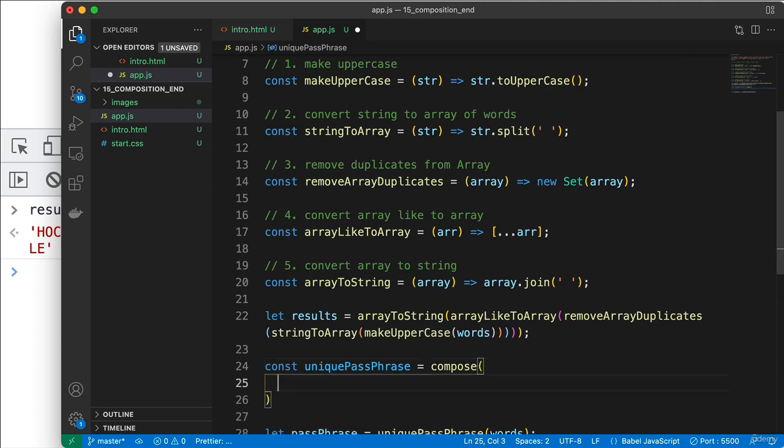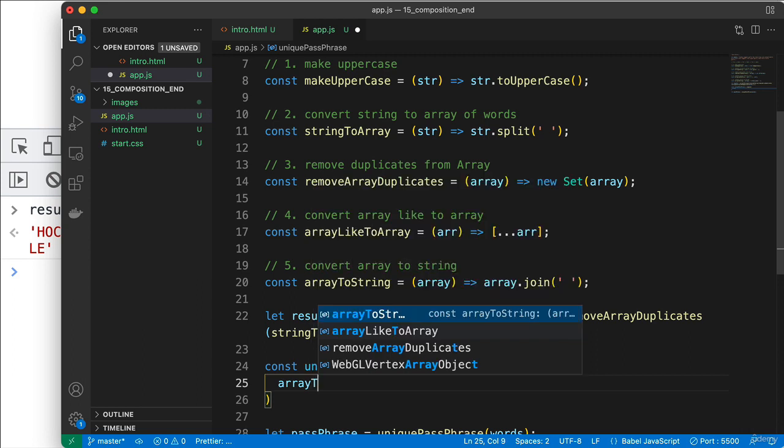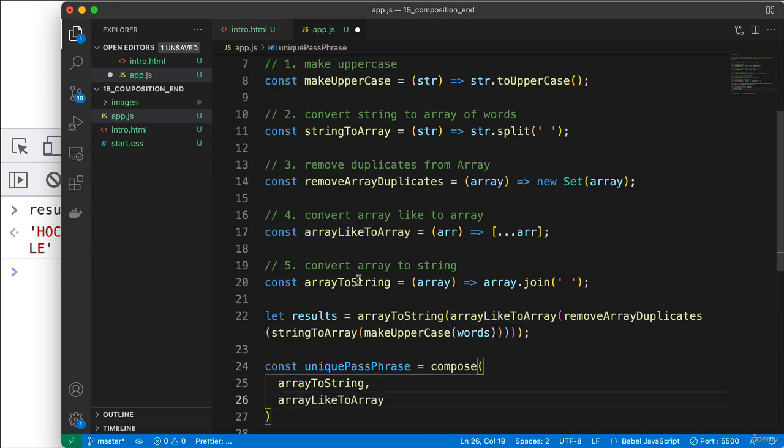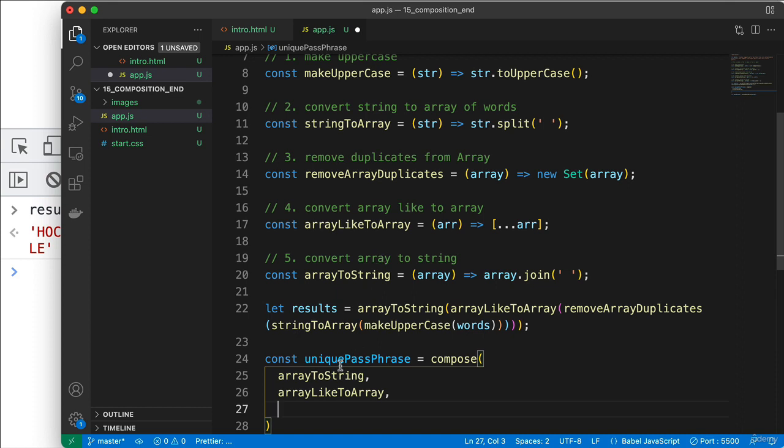If we called something like compose and we just passed in each of these functions with a comma between them. Now notice that I'm doing this from the bottom. The function that is called last is placed first, and then so on up. And I'm purposely doing it this way in this example because that is how compose works.